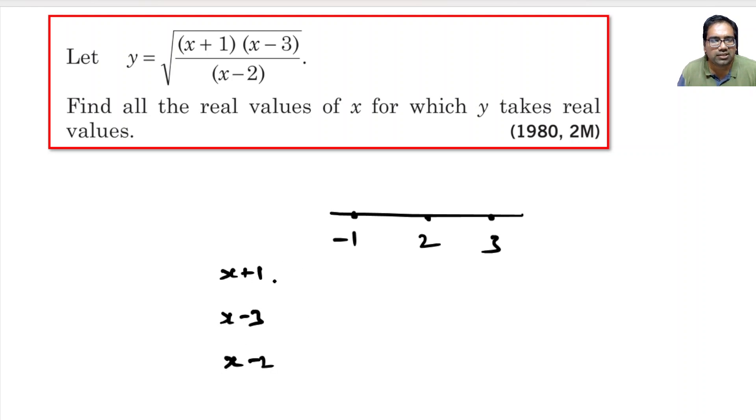When is x + 1 positive? x + 1 is positive as long as x is greater than minus 1. For example, x is 0, 0 + 1 is positive. x is minus 2, minus 2 + 1 is negative. So, it is negative here.